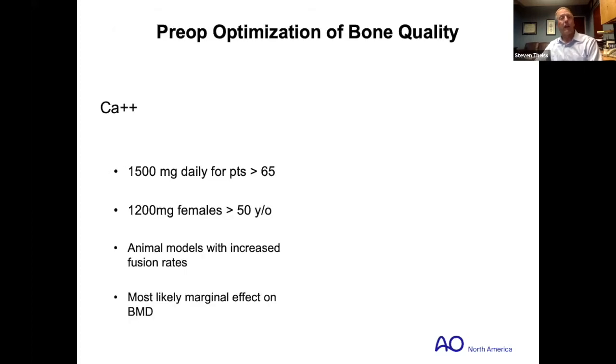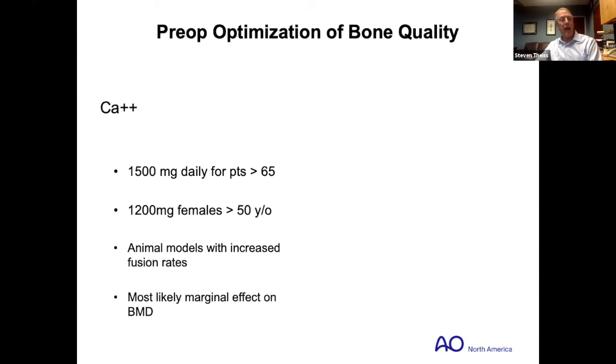And so let's talk about each one of these things and what we can do to optimize them, and does optimizing them really do any good as far as our outcome is concerned. As far as calcium is concerned, we know that females, when they are postmenopausal, or patients that are over the age of 65 need calcium supplementation. And you can see some numbers there. It varies between 1,200 milligrams and 1,500 milligrams a day. The average diet gets 600 milligrams, so they're gonna need some kind of a supplement. And we do this not just preoperatively for spine fusion, but all patients we see in the clinic, we give them this advice.